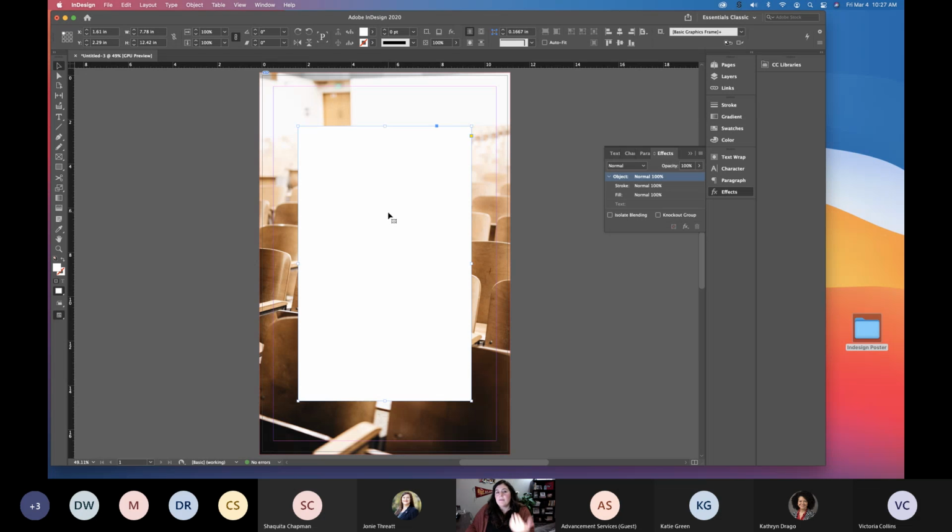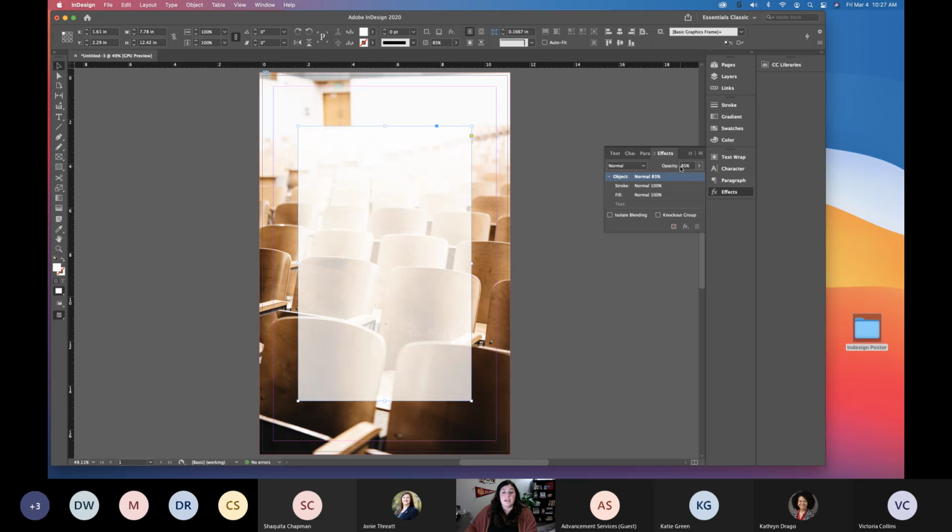I don't really want that because I want you to be able to see some of the image, but I still want it to be white enough that dark text can go on top of it and not worry about competing with the background. So I'm going to go to about 80, just see. Okay, I think that's about good. I may bump it up to 85 depending on the text.